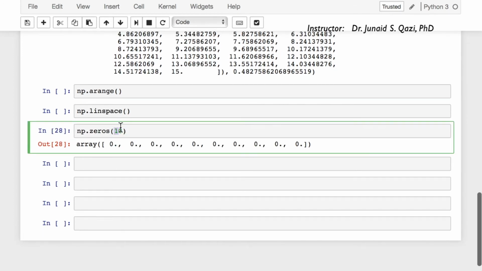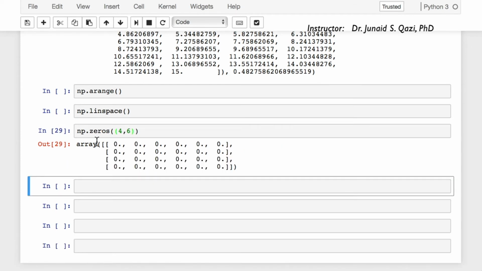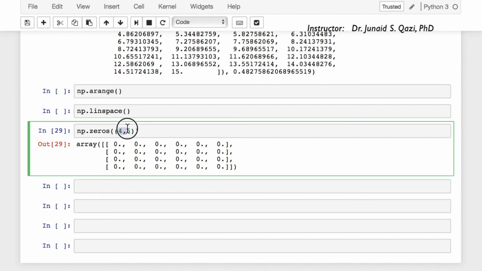And if we pass in a tuple with, say, 4, 6, it will create a two-dimensional matrix with 4 rows and 6 columns. So now we can create a two-dimensional as well as a one-dimensional array using zeros.